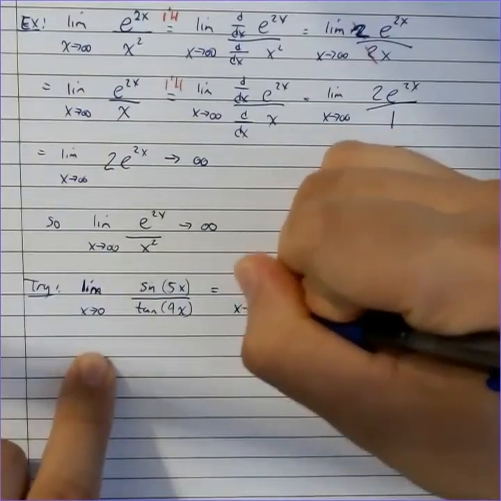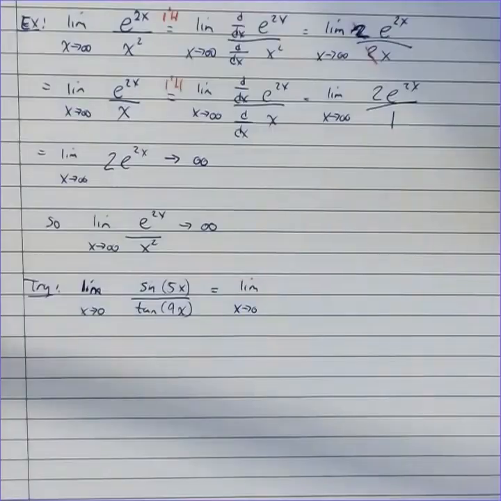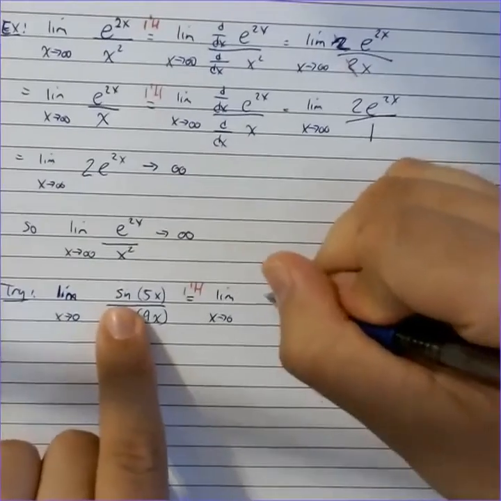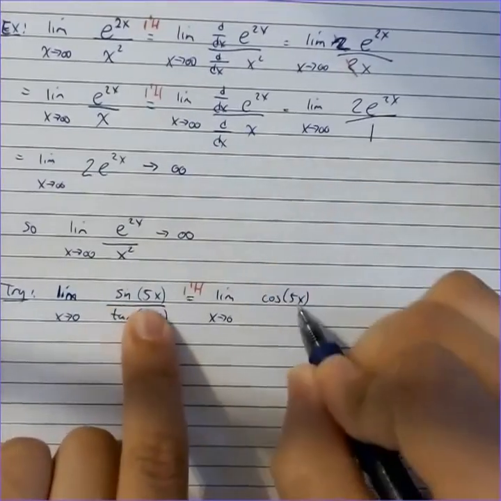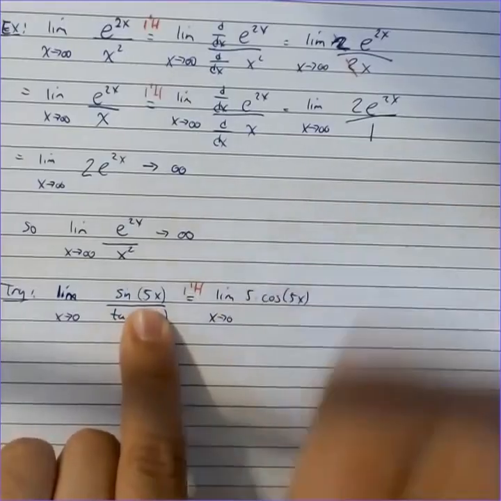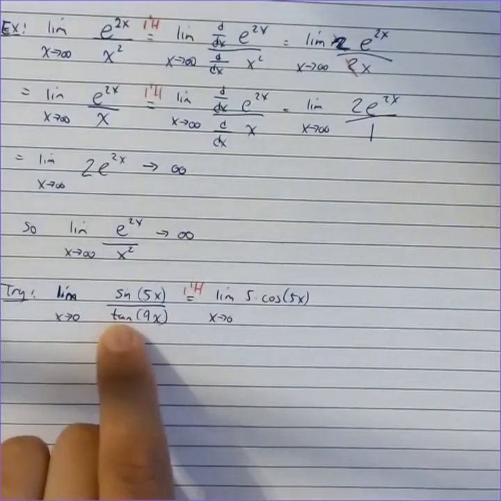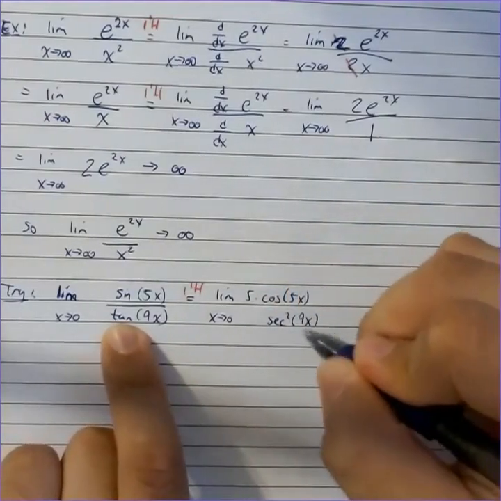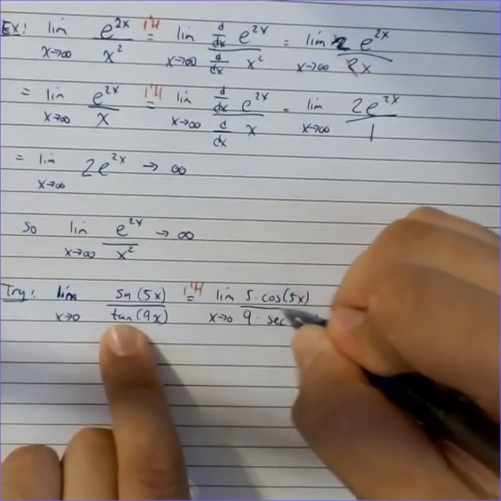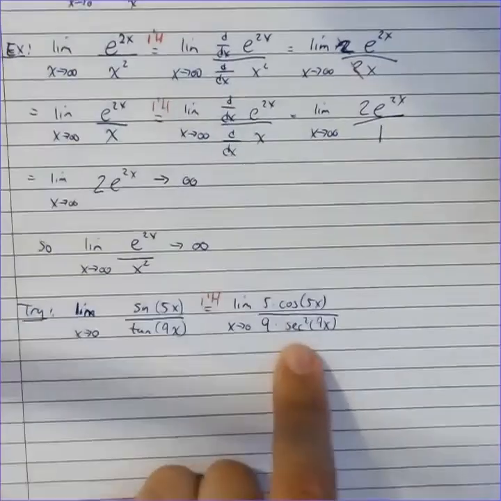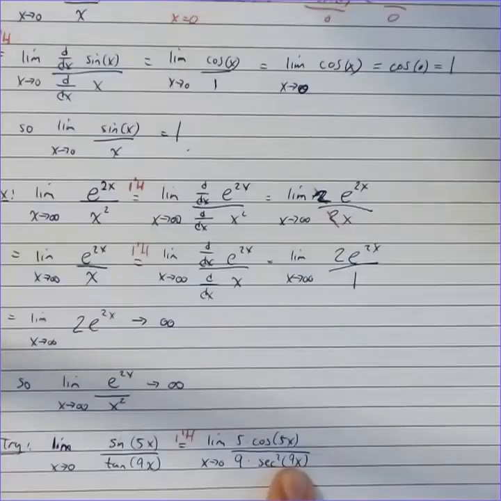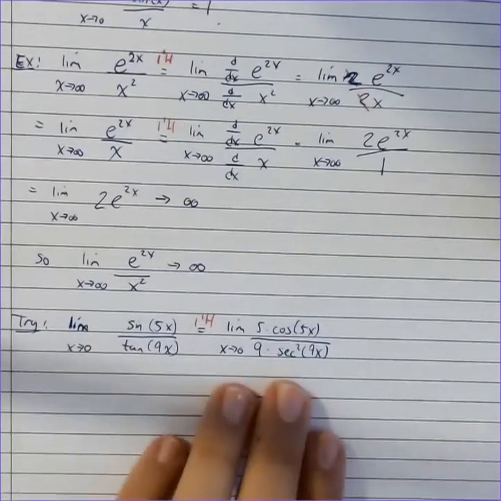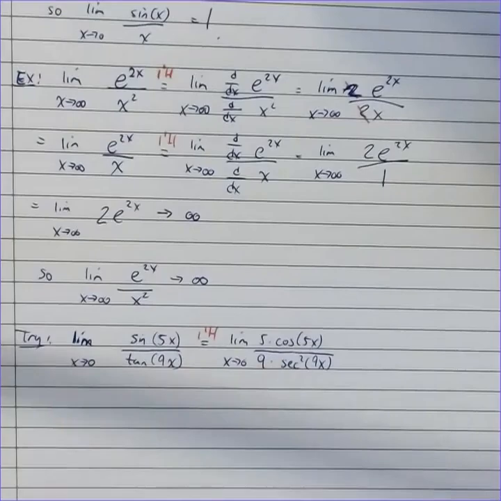That's going to equal the limit as x approaches 0, and we're going to be taking the derivative of the top separately from the bottom. The derivative of the sine of something is the cosine of that something. But now the chain rule tells me to take the derivative of that inside and multiply it here. Denominator, same thing, the derivative of tangent is secant squared. But now by the chain rule, I need to multiply by the derivative of that argument, which is 9. Now we want to check. Let's try to plug in 0 now. If we still get something indeterminate, we're going to use L'Hopital's rule again. But if not, we're done. You only use L'Hopital's rule in the case of an indeterminate form.